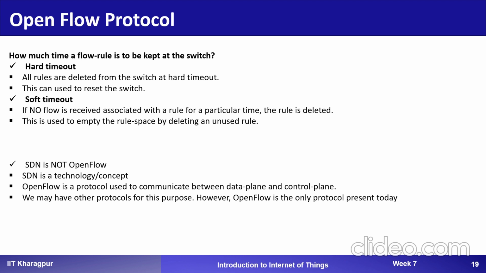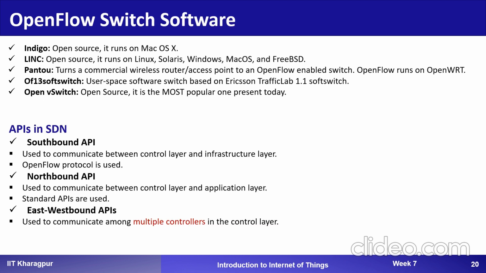Now there might be a case that people think that SDN is OpenFlow, but no, SDN is a concept and OpenFlow is a protocol which you are using in your SDN in order to make the communication possible between your data plane and control plane. There might be other protocols also which can be used for this purpose, but OpenFlow is the only protocol present till date which is practically used.